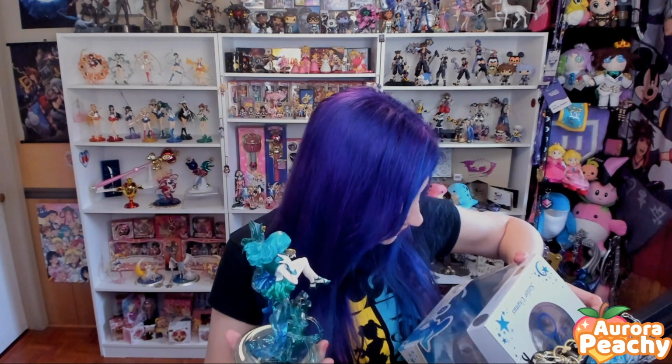What's interesting is apparently her other arm doesn't come with her. Her other arm comes with Uranus. Oh wow, yeah, totally. Oh my God, I didn't notice that. 'Cause they're meant to go together, right? They can be separate or they can be together. Neptune's other arm is in the Uranus box, which is really interesting. Oh my gosh. And Uranus has another bow for some reason? I don't know. Let's open her up and see what that's about.